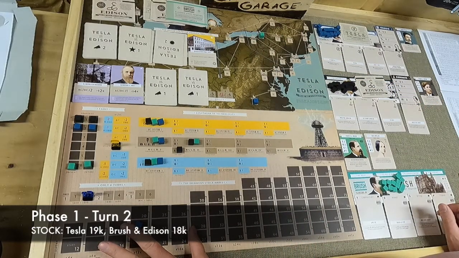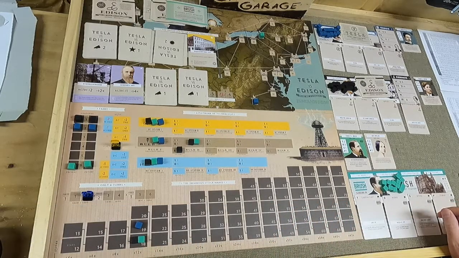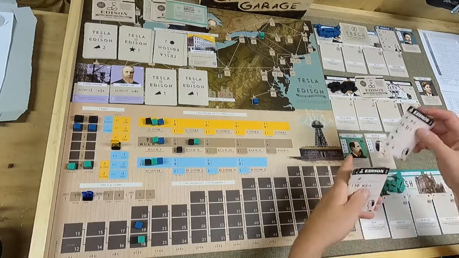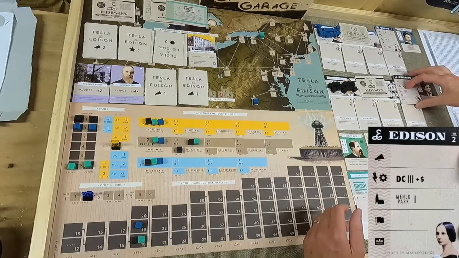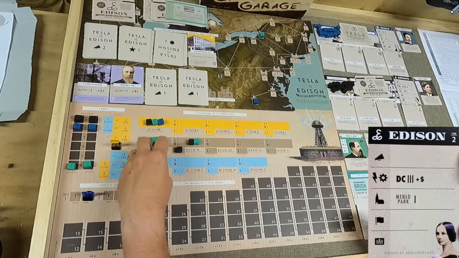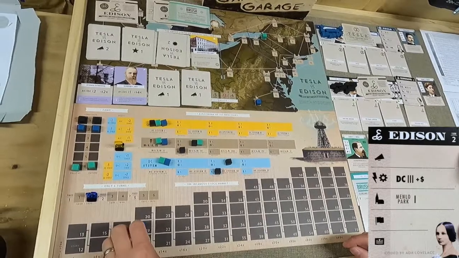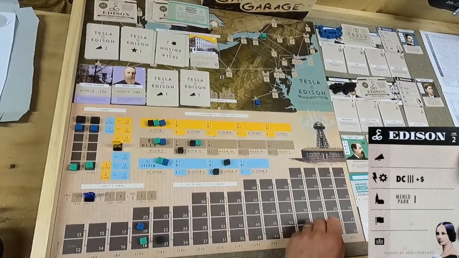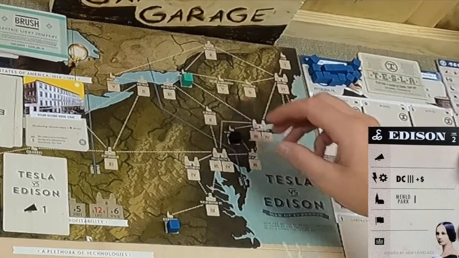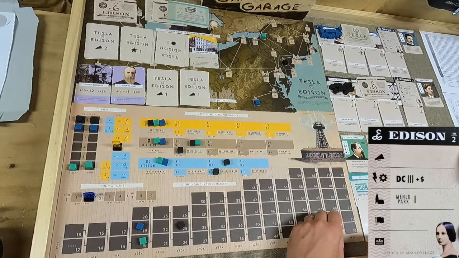All technology advances require an extra gear this turn. Yikes, that's not great. Okie doke. Then we go over here to Edison. So going up to DC 3, boop, boop, and patenting it. So 1, 2, 3, sorry about the camera there. Then going to Menlo Park. And that's going to be up by 4. 1, 2, 3, 4. That is his turn.